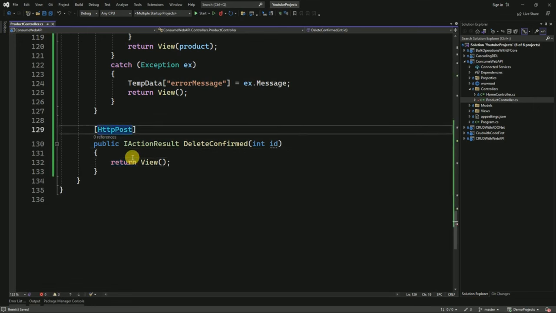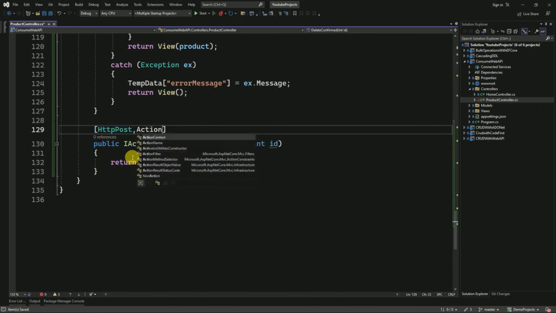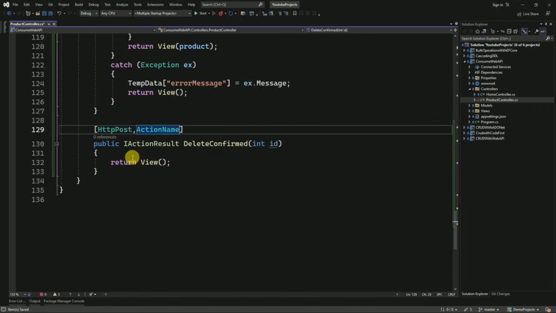Along with this we have to pass the action name. We are going to use the action name for post and get as delete. So I am passing the action name along with this post action method.